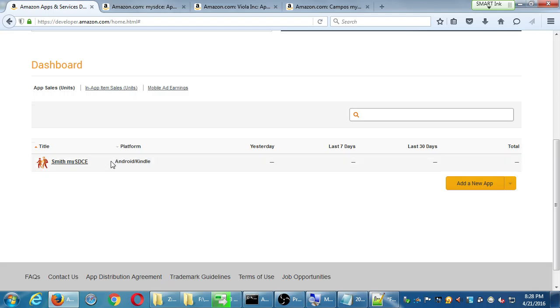It's the same binary, so we wouldn't have to resubmit that. We would go back to edit our listing, change those screenshots or the text or whatever, new bullet points maybe, and then just click update, and you don't need to submit a new version code because you're not submitting a new binary, a new APK file. If you're only changing the assets of your app, you don't submit a new APK, so you just change it and then click submit to change it.